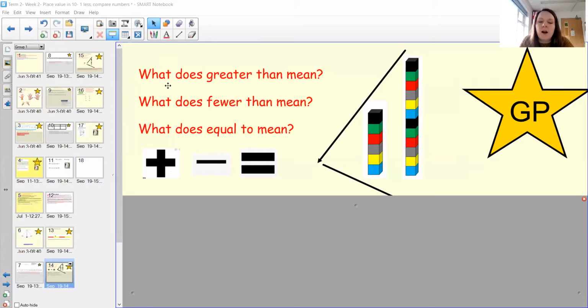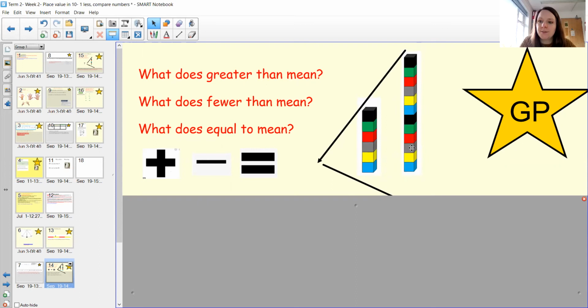So you should now be able to see these signs here. Greater than, okay, when there are more. The fewer than, the less, and that equal to, okay. And then over here, I've got 2 towers. Okay, and today I've asked your grown-ups to have a look at home. If you've got anything to build towers, maybe you will, maybe you won't. Maybe you can draw the towers, maybe you can draw some stacks. But if you have got something at home, it could be Lego or things like that. I've got some blocks here. You can build some numbers and put in the correct symbol.